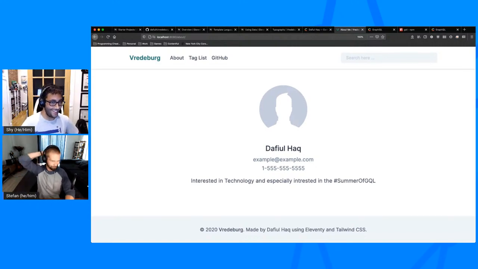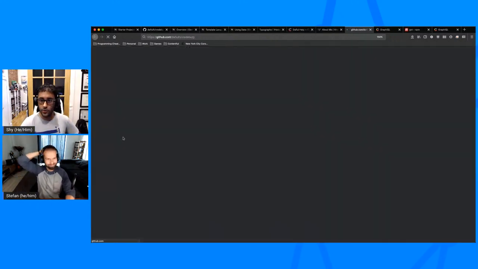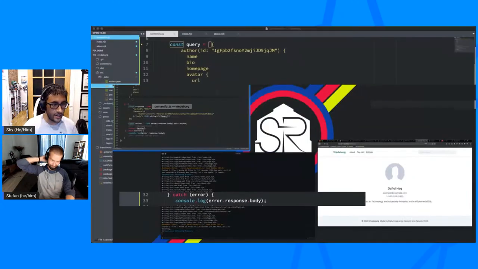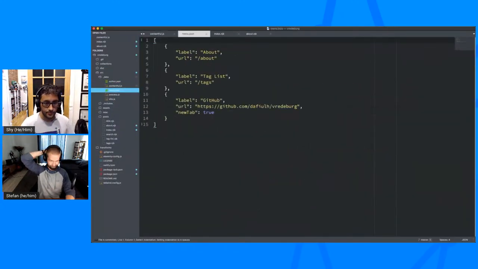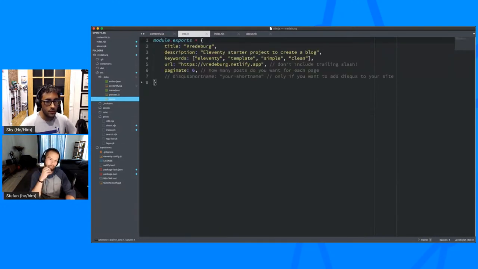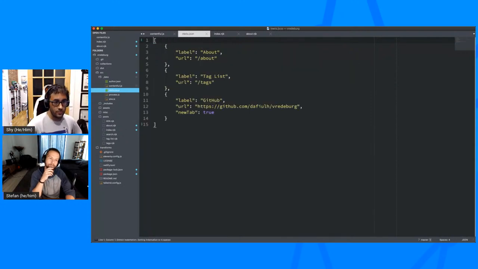What do you think we should do? Let's take another poke around this site. How is he getting this GitHub? Let's take a look at his menu file and see what he's doing in the menu. This is just where he's getting his page structure. Well, we could set something up like a site configuration and then have menu items. Yeah, like make a content model for menu.